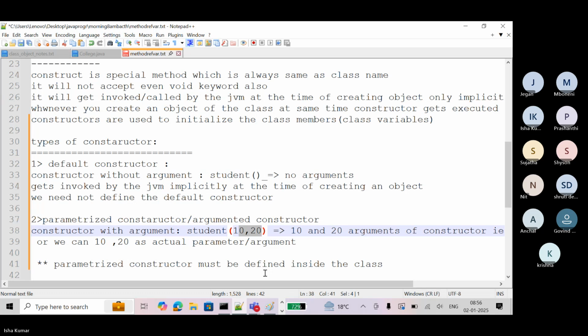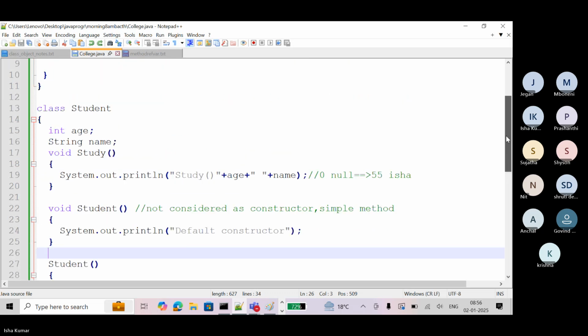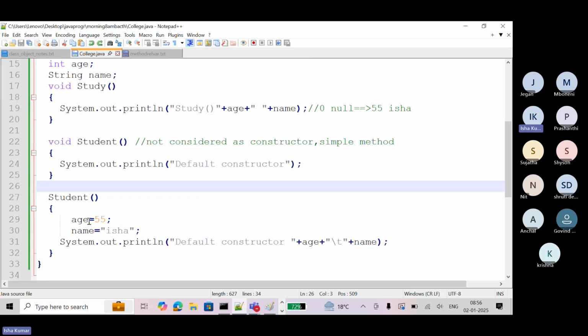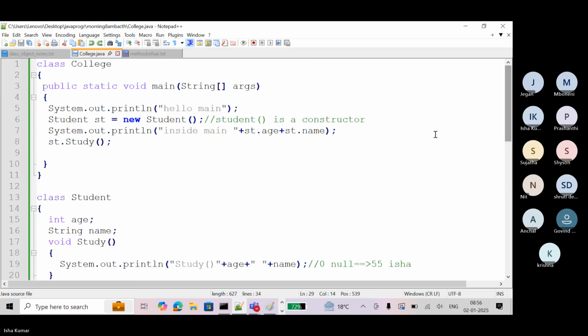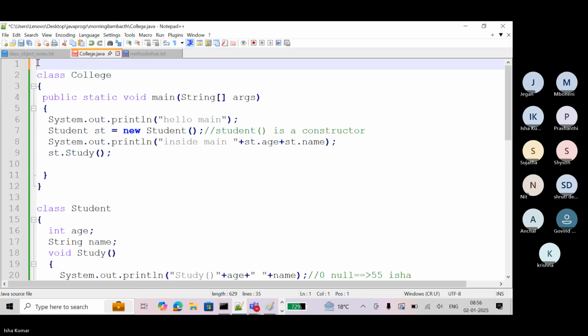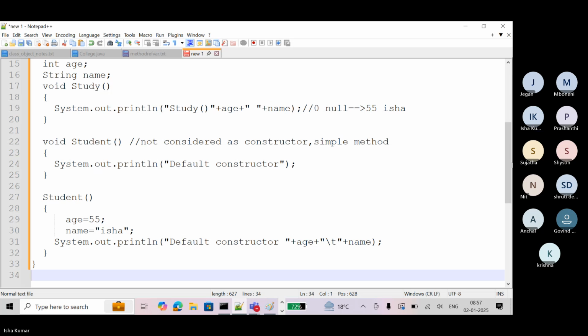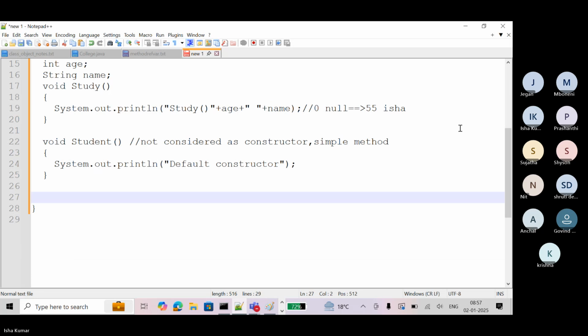Okay, so now go to the program. Here I'm not initializing anything now. Let's create a new program. Control A, Control C. This is the default constructor. Now Control V. Here, let's remove all this.